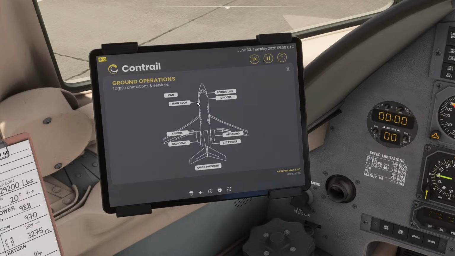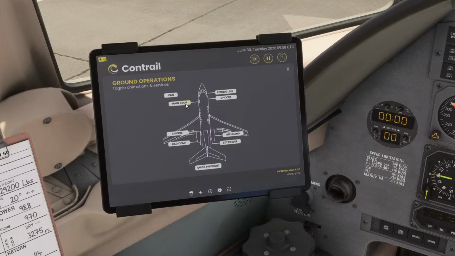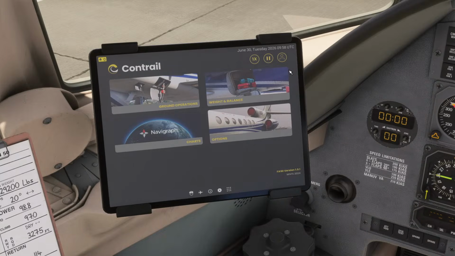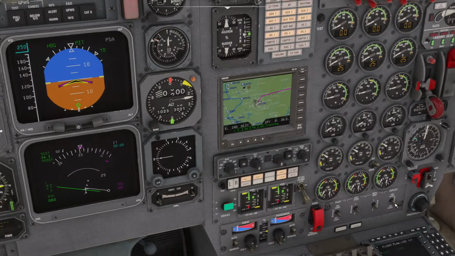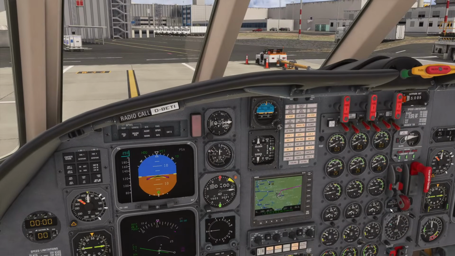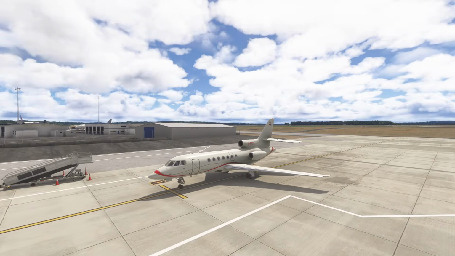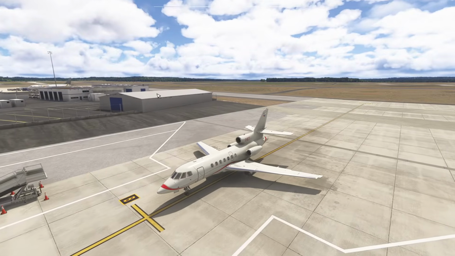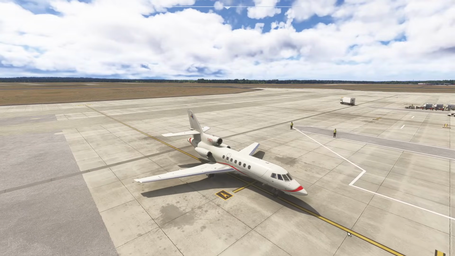Ground operations. Did we close the main door? Yes, we did. Oh yeah, I closed it by hand, didn't I? So we don't appear to have control over pushback. So I'm just going to press Alt and P then, and we'll see what happens. So if I take the parking brake off, yeah, we've got an invisible tractor today. Let's hope we don't get pushed into that shed, because you never quite know what the flight simulator will do to you.